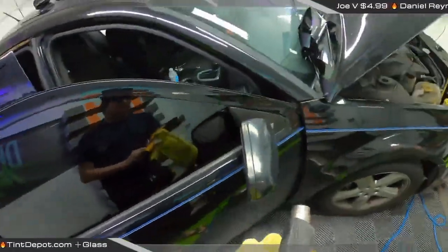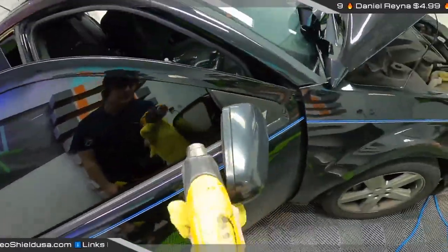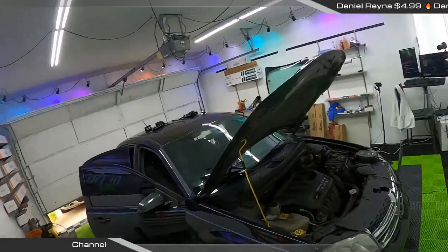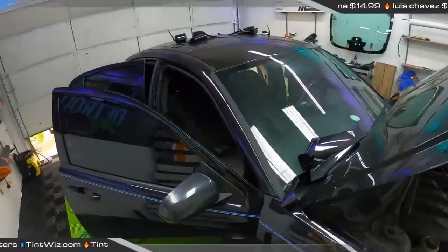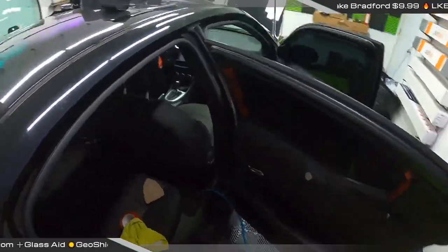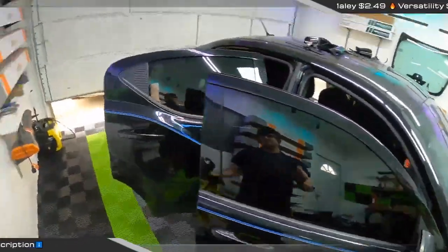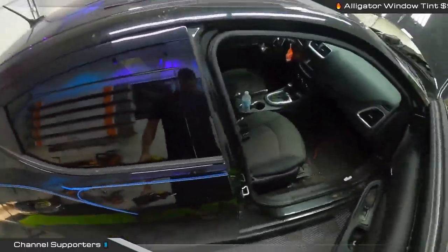I'm really, really confident in this type of, how do I say this? If you have a little pinch point there and you press it out, I'm really confident. Put it this way, there's very, very few things that I've never had happen, right? I've broken windows, I'll admit that. Messed up plenty of windows. I've broken glass before tinting cars. But the one thing that I've never had is anybody ever have an issue with a little pinch point that was touched up properly. Never been an issue on anything I've ever done. So if anybody's concerned about trying to see a little pinch point or something like that, don't worry about it.